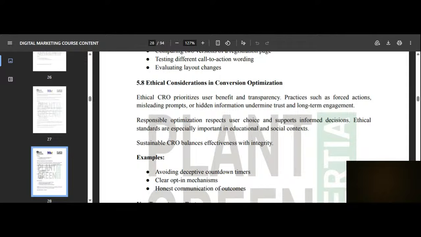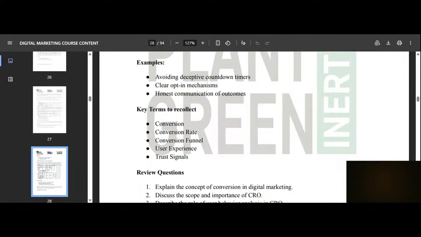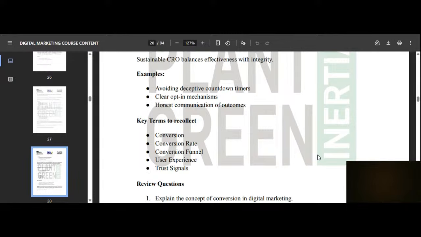All of these factors undermine the trust and long term engagement of your brand, because only when you're open and clear with your customers can you gain their trust. So it is very important to implement ethical SEO practices when you're doing conversion rate optimization. It is very important to make sure the customer converts, converts into the influence of purchase decisions. So that is the conversion that happens between the customer and the brand.